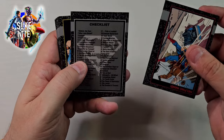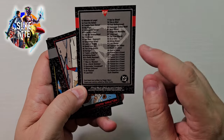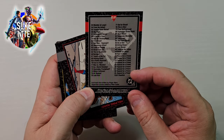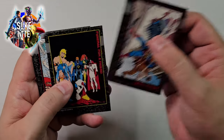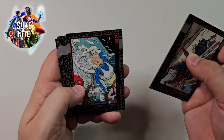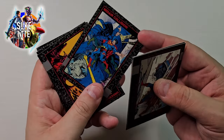Hey, we did get a checklist — our first one in this whole box. Look at that. There are 90 cards and then the nine Funeral for a Friend cards, and then the checklist that makes 100 in the deck. I'm actually going to put that over with the special cards because that was so rare — we only got one checklist in this whole box. I feel like some dark humor was definitely used in naming some of these cards.